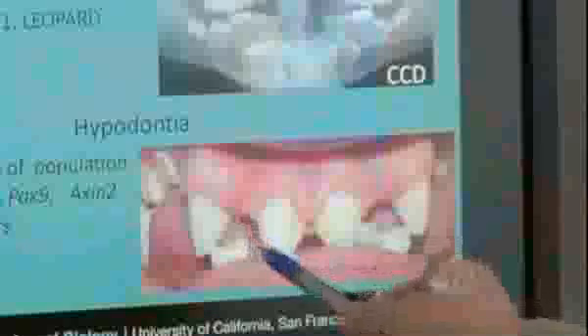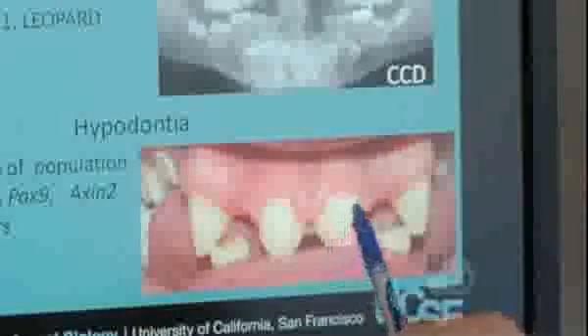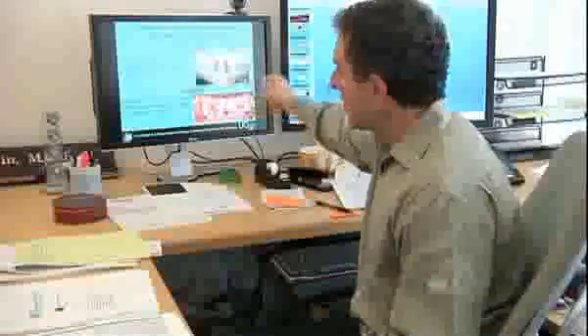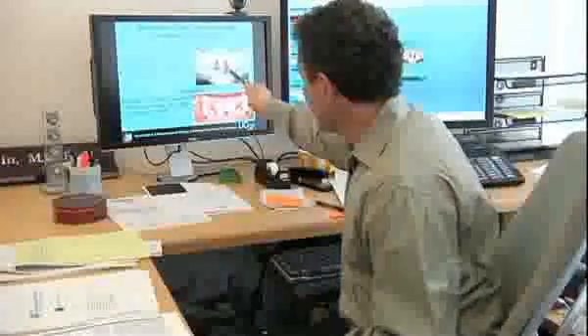These patients have too few teeth, and those teeth they do have are improperly formed. When Dr. Ophir Klein looks at the badly deformed teeth in these patient photos, he dreams of someday being able to replace them — not with artificial dentures, but real teeth created in the lab. In the long run, you could imagine taking the precursor organ itself that was not fully developed and implanting it into a jaw to allow it to develop there.